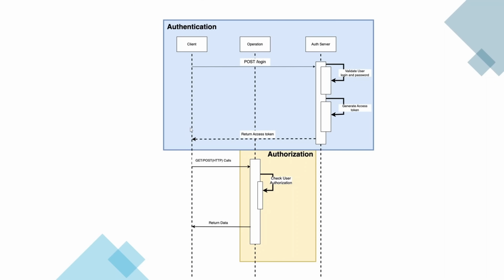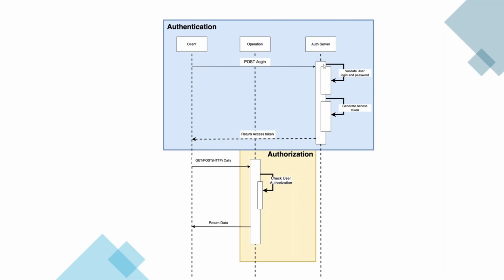Going by this simple flow, we have the authentication and the authorization, right? So let's explain the authentication first. For the authentication, we have, of course, the client, the operation, and the Auth Server. Now, the client is anything that is trying to get access to the system, like the mobile app or maybe the web app. Now, the client makes a post call. We have different HTTP calls, as I've said in previous classes: post, get, and delete. But in this case, we are doing a post, and it sends a post call to the login endpoint. And what it sends is the username and the password. And then it sends it to the authorization server.